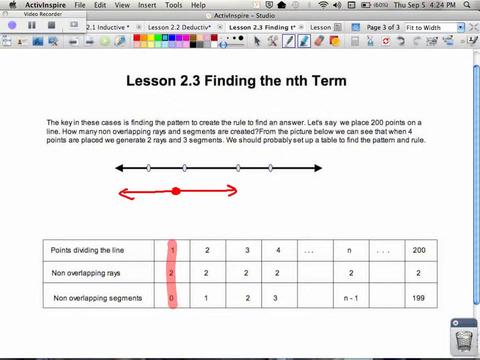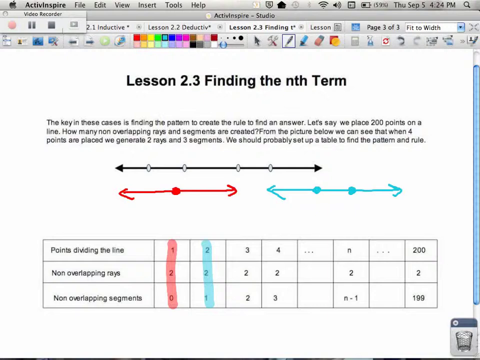Let's say that we're going to talk about the second piece of the chart. In this piece, if I draw a second example, in blue here maybe, and I put 2 dots on it, 1 point, 2 points. Now from the chart I notice that there are 2 points, that's the very first number in the blue, and then there are 2 non-overlapping rays, one to the left, one to the right, and then in the very middle of the 2 rays there's 1 segment, and that's where the 1 is coming from in the chart.